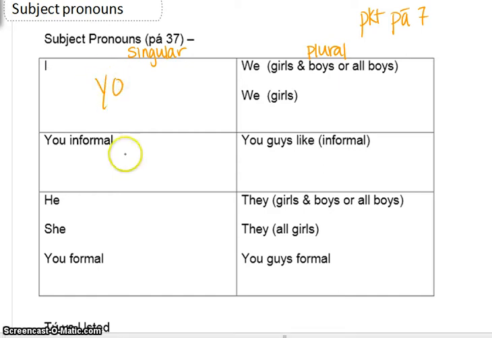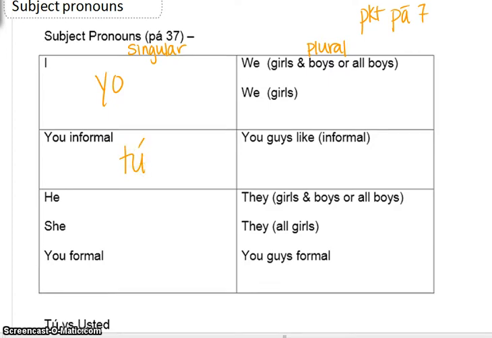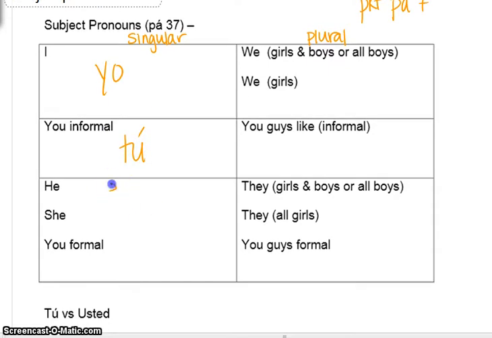You already know the you informal, tú. Remember that you use that one with people that are younger than you. He is él, E with an accent, L, and with both tú and él, the accents are important. If you don't have the accents, the words do change in meaning, and they do change significantly. She is ella, so instead of saying she did this, she did this, you could use her name, or you could use the word she in Spanish, ella, and you already know usted, you formal.